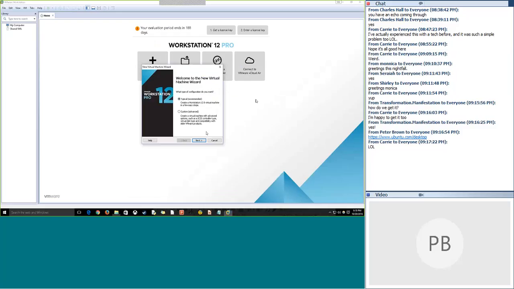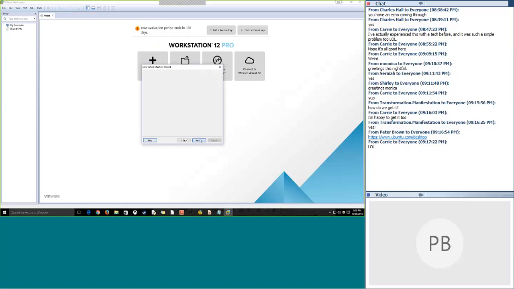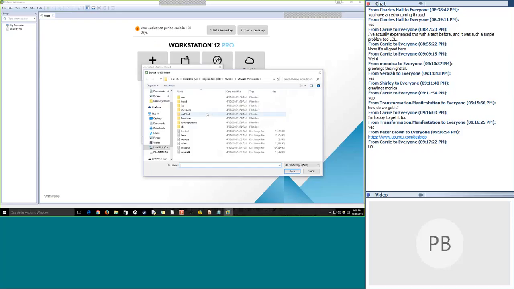All right, so what VMware Workstation does is this: the operating system you're currently working on is called your host system.